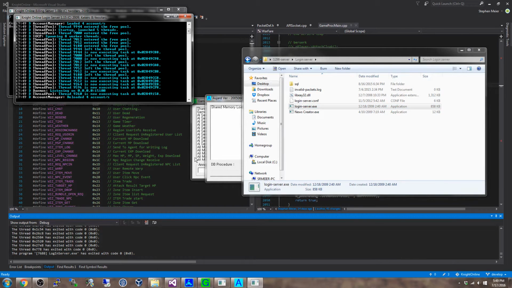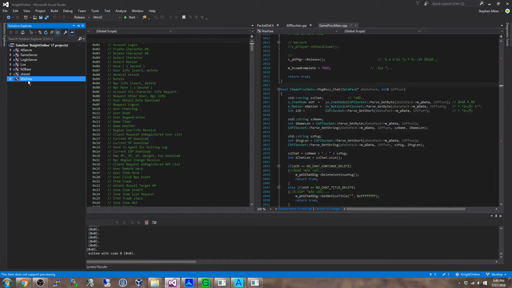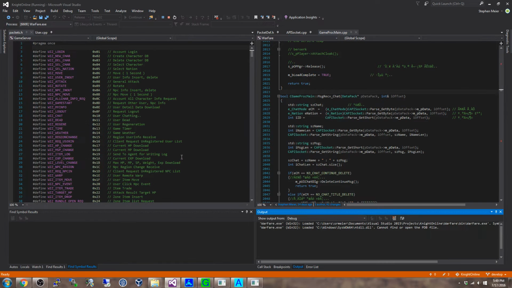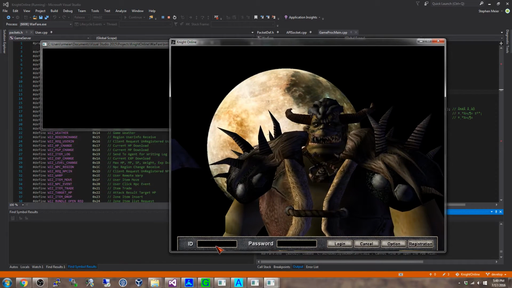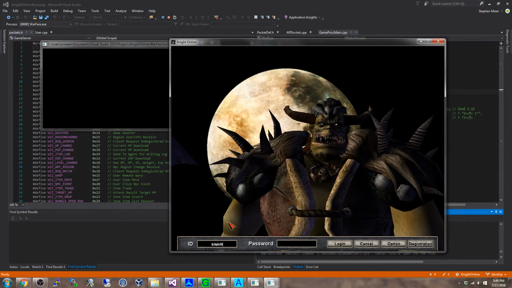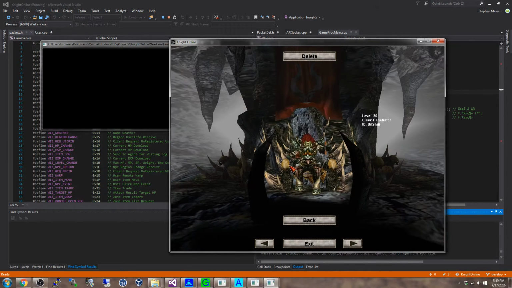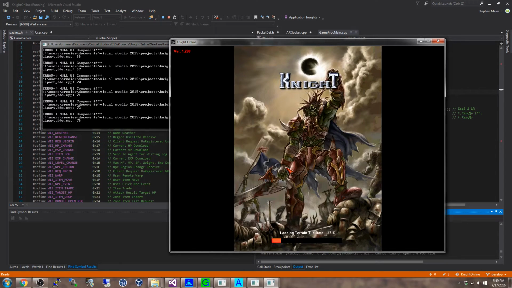Okay, then what I can do is jump back to the code and run simply the client from the debugger and actually connect to the binary server. So this is, as you can imagine, somewhat buggy because the client has a lot that it's still working on, a lot of bugs still being worked out.